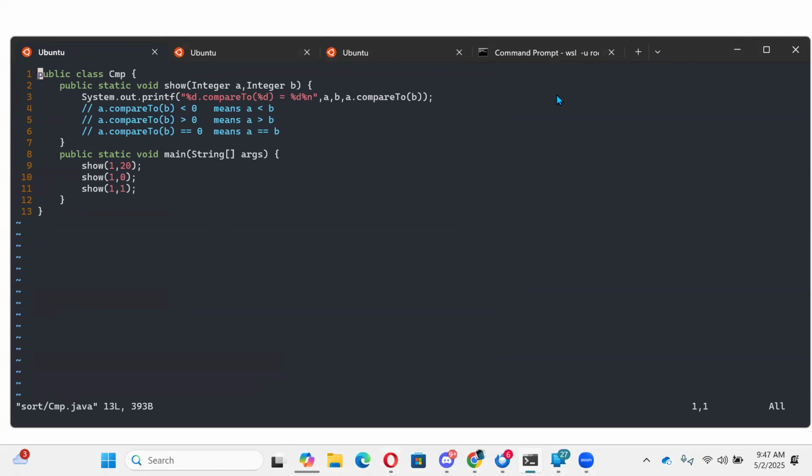So the idea is, if I want to compare things, A.compareTo(B) less than 0 is the same as A less than B. It's also the same as A minus B less than 0, right? Or A minus B greater than 0. Or A minus B equals 0, right? So the idea is you can think of compareTo as being minus. Does that make sense? Everybody cool with that? All right.